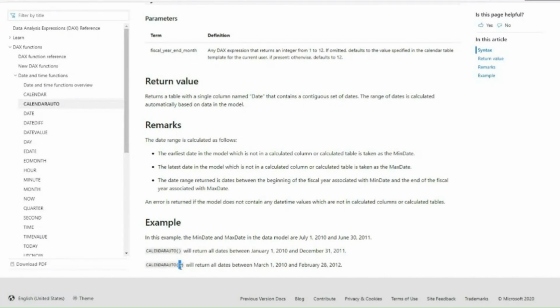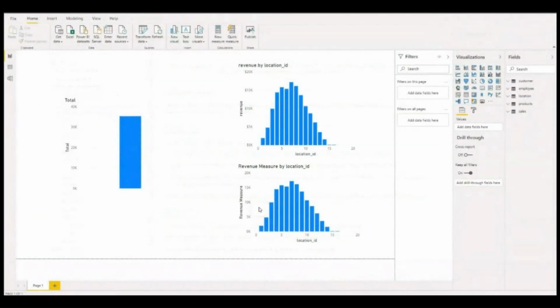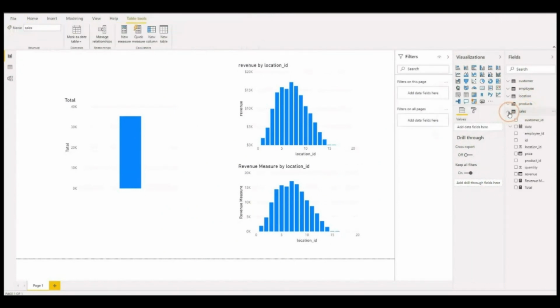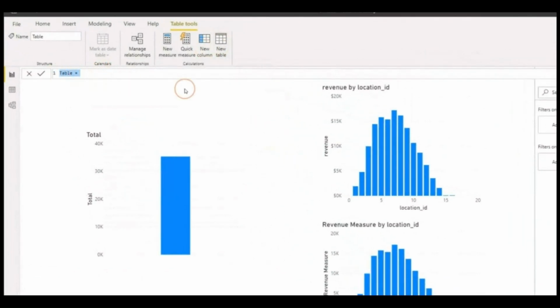Now, let's not make it too complicated and have a look at a real example in Power BI. So let's jump to Power BI to have a look. Now, we want to use this CALENDARAUTO function. To do that, what we'll be doing is just select one of our tables. It doesn't matter which one, because anyways we'll not create a new column, but we'll create a whole new table with the DAX expression. That is what we'll be doing. Therefore, we click on new table, and then this bar will open where we can specify a name of our new table. So we can just call this Date Table.